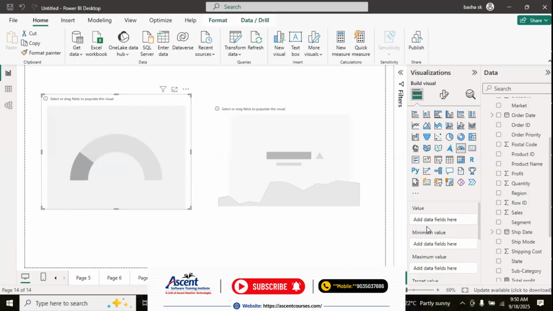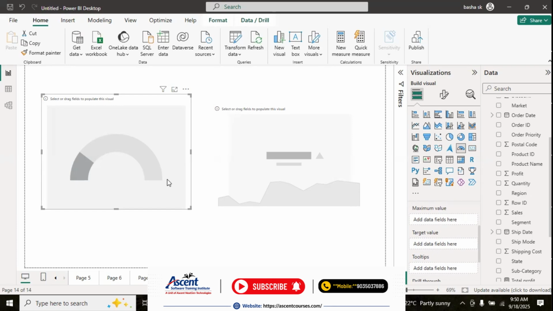So here value, minimum value, maximum value, target value. Four fields. Minimum value means starting value. Maximum value means highest value. Normally, once you select a numerical column, by default it will take maximum value as double of your selected column value. Okay.